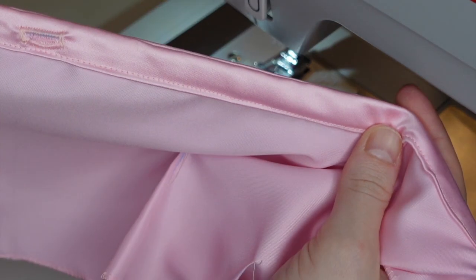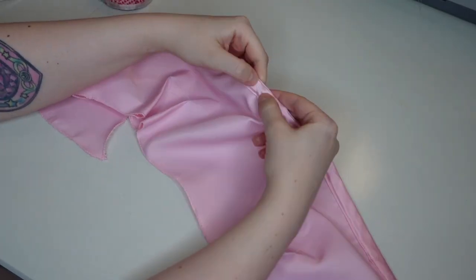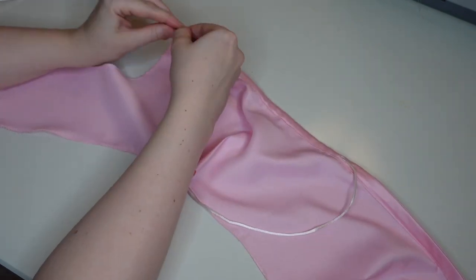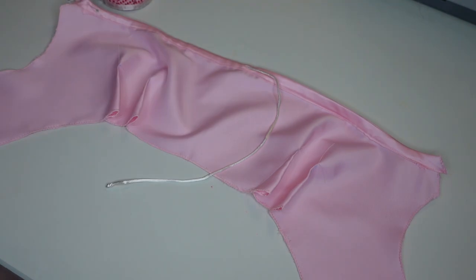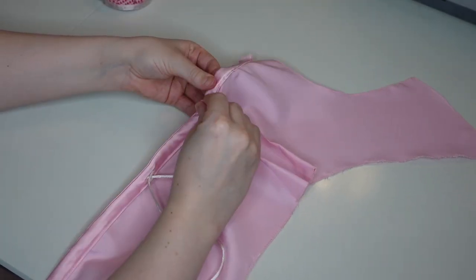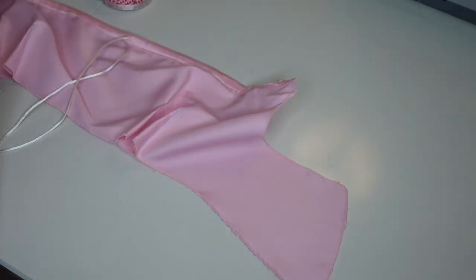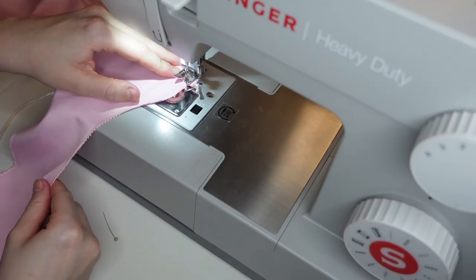I have now created a channel for my drawstrings, so the next thing to do is insert my drawstrings into this created casing. I will use a safety pin to feed my white drawstrings into the casing and then stitch my drawstrings in place to secure them at either end of the casing. I now have 2 drawstrings, one on either side that can meet in the middle and be cinched and tied.